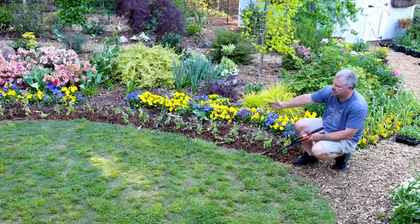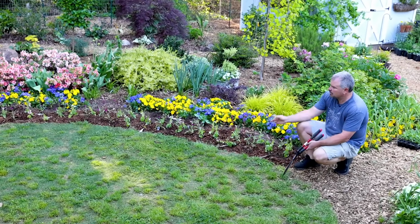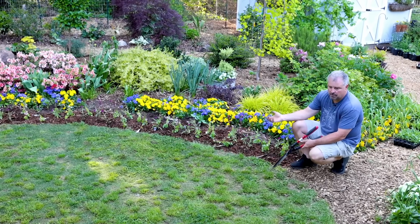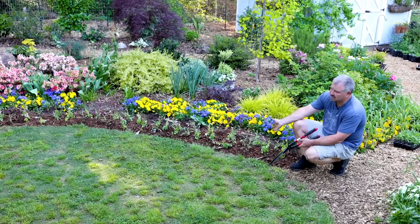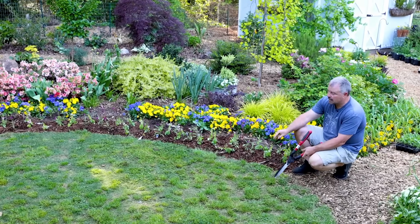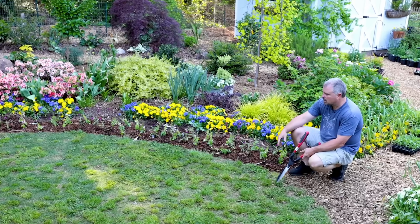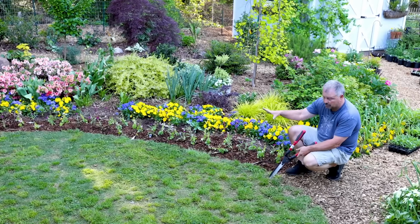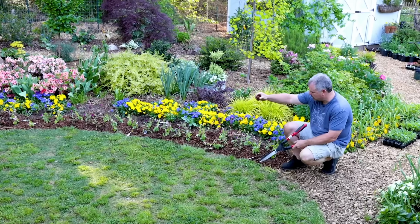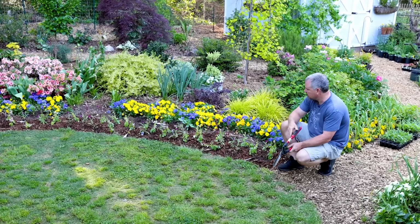If you want to go back and watch how I moved this turf back a few weeks ago, I'll link that video up here in the corner. The grass was removed, compost was put down. It was actually tilled a little, and then a little more compost went down. So I could have probably just planted directly into that without this bark. I kind of like the color of the bark in here. This is pine bark. These are almost like mini nuggets. They're pretty good size pieces of bark. There's some small pieces in it, but there are some chunky bits in it as well.